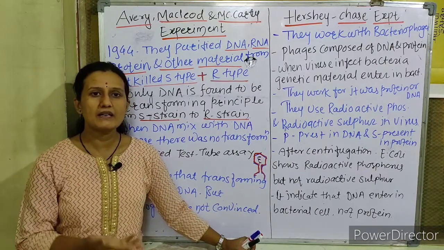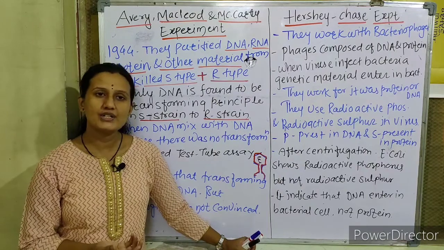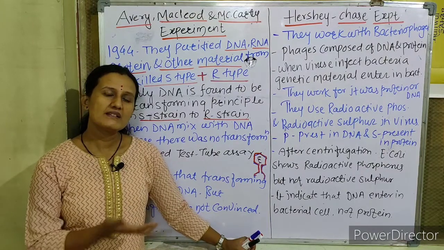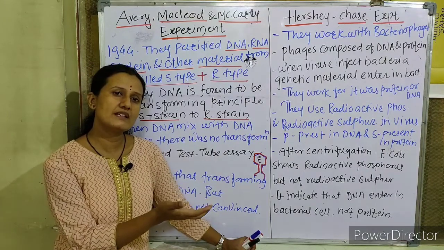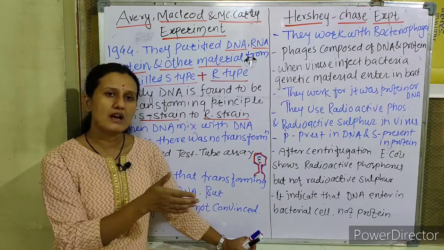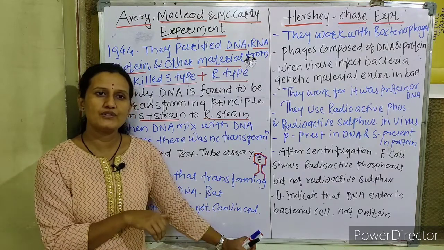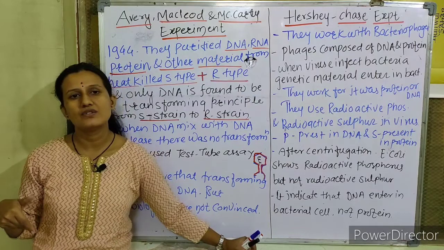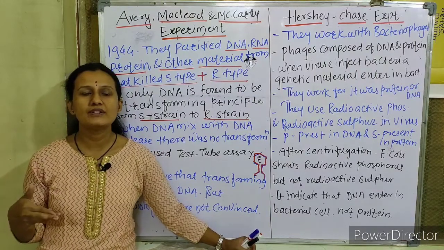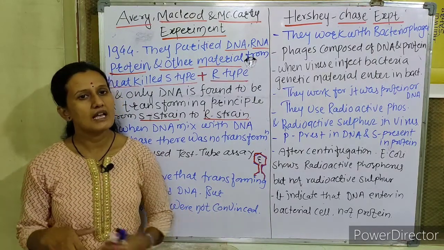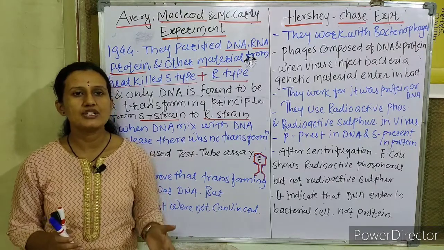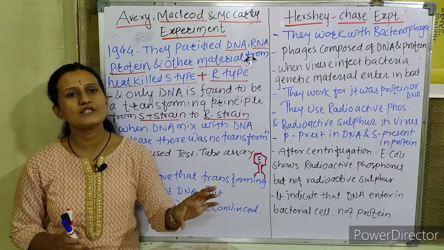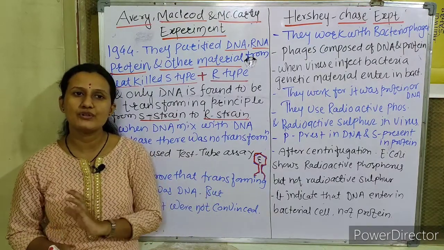They used many bacterial viruses. Hershey and Chase made some viruses with radioactive protein, the outer protein coat made up of radioactive sulfur, and some viruses with the inner genetic material made with radioactive phosphorus. Some bacterial viruses had genetic material made of radioactive phosphorus, and some had a protein coat made of radioactive sulfur.